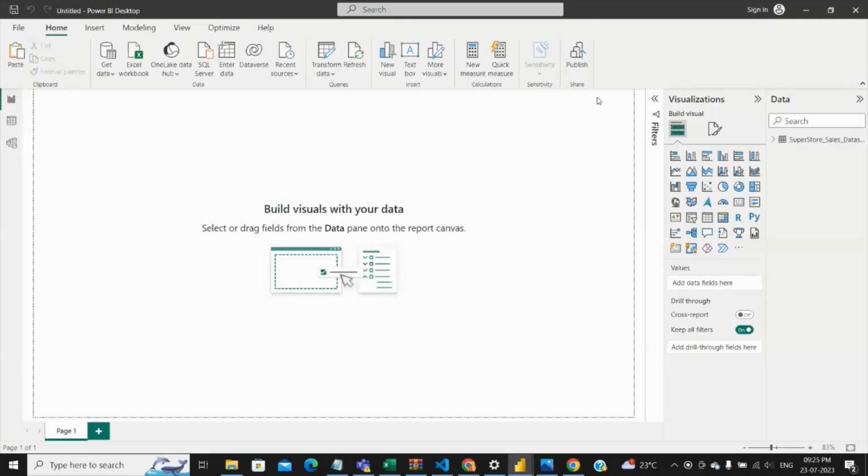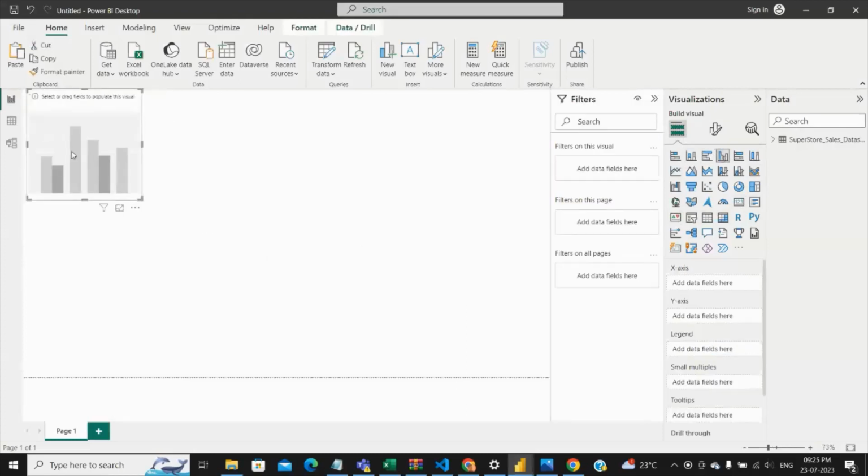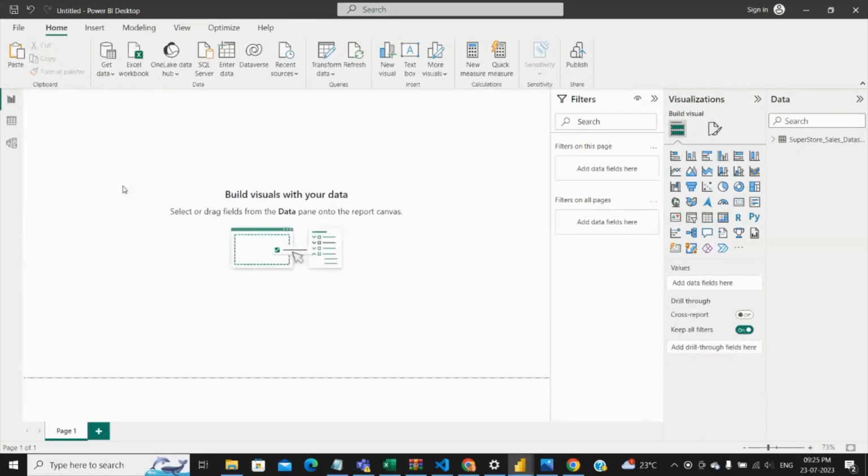Now let's start building visuals. Here you can see there are different types of charts, right? The first one is stacked bar chart, then stacked column chart, then clustered column chart. So there are different kinds of charts. In most cases we use the top six charts, based on the requirement, but most commonly used are these top six, this pie chart and map, which we commonly use in our day-to-day scenarios.